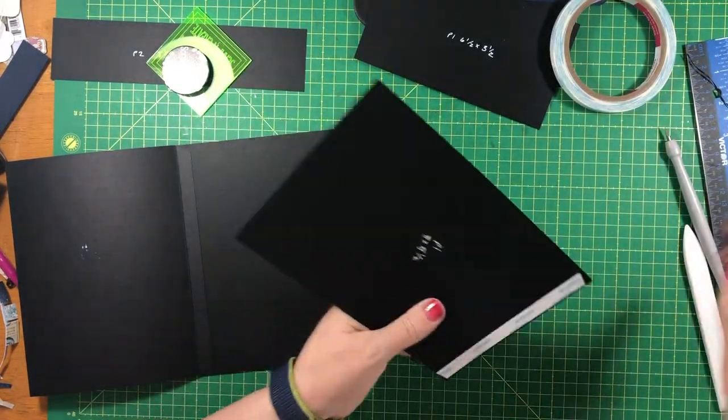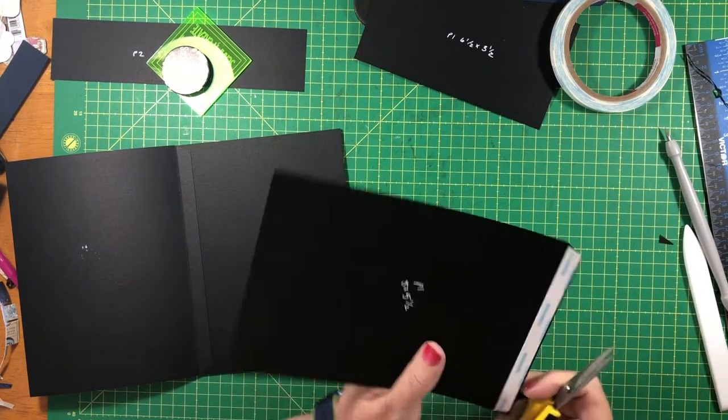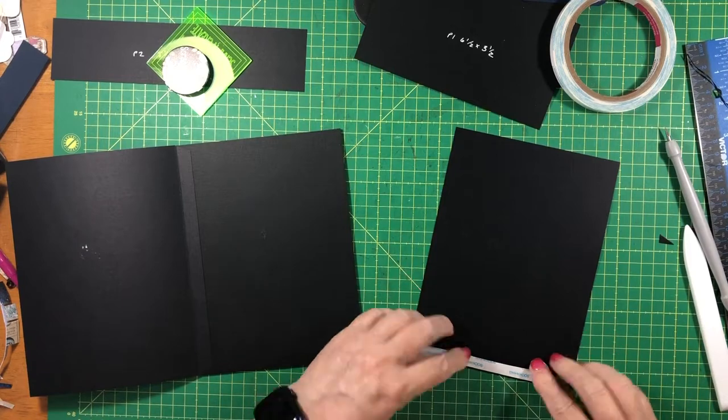You can get that little tearing tool at Scrap and Create. I really like it. Especially because you can see it. Which, as you all know, seeing is an issue for me. There we go.